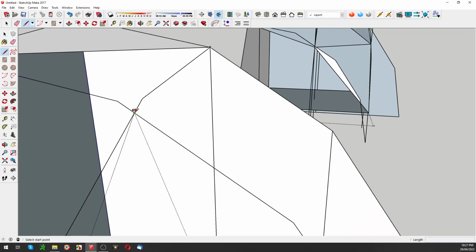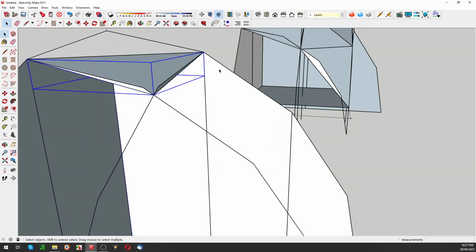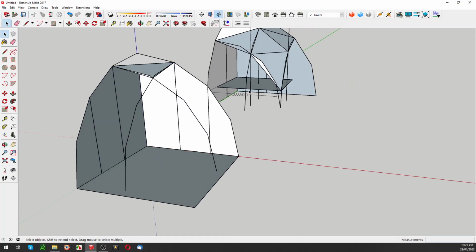Now see here, it's sticking, which is good. I'll draw another line from that point to that point, and that point back to here, and we get the surface. Oops. That was interesting. I've not struck that before.